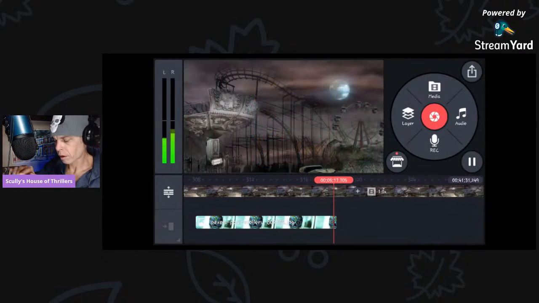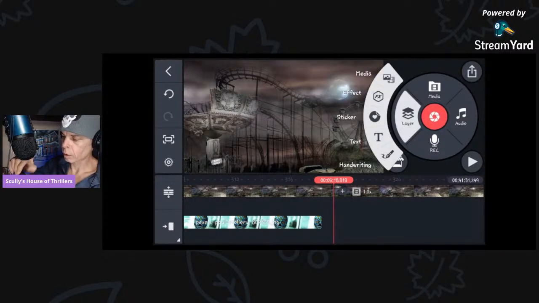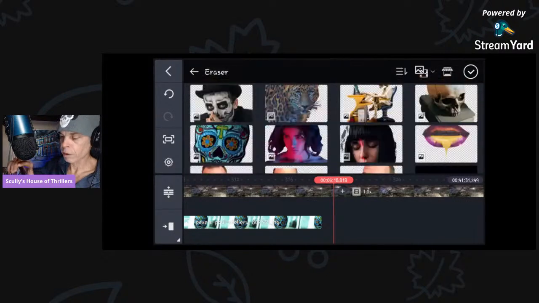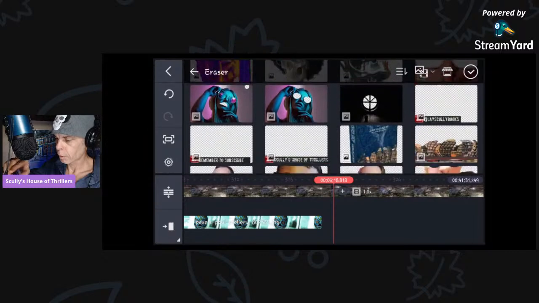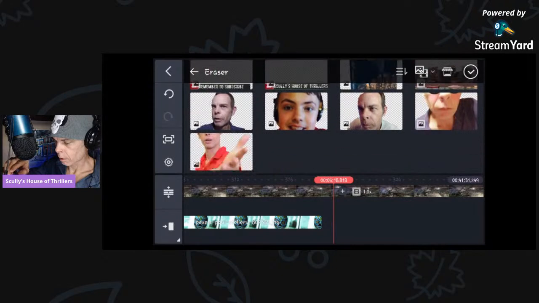Well, that's a good example, but to show you something else, again, go into layer, media, and down here I have all these files where I've done background removals. Y'all see all that stuff? There's my goofy photos, some of the old stuff there.